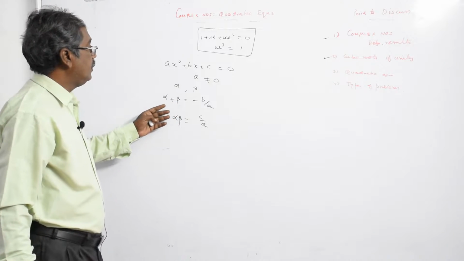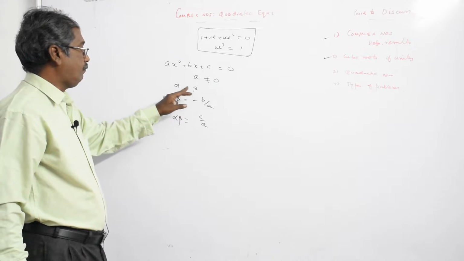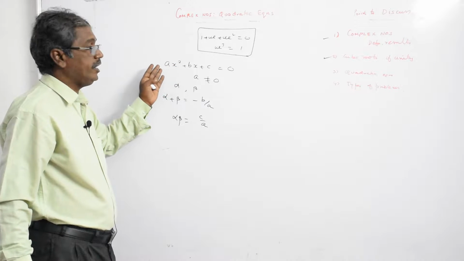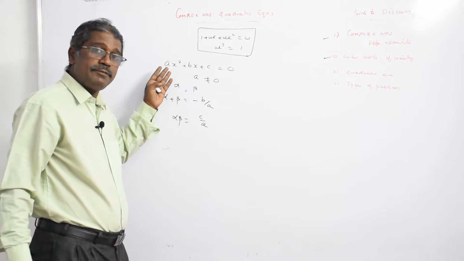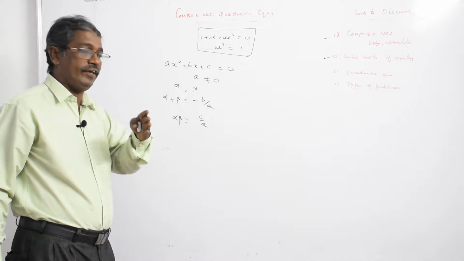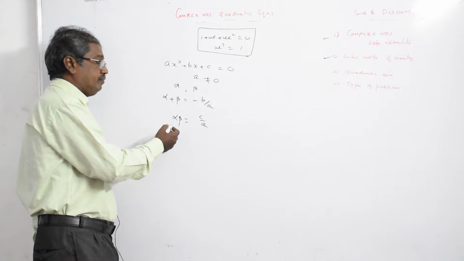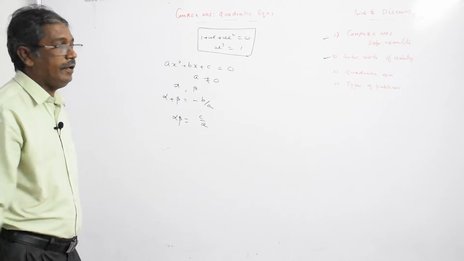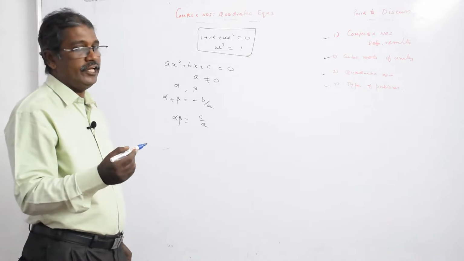So these are some of the important things in solving ax square plus bx plus c equal to 0, with alpha and beta as roots of the equation, the sum of the roots and the product of the roots. To solve for these two roots, we can use two methods, factorization and also the formula minus b plus or minus root of b square minus 4ac by 2a, which directly gives the values of x. If we want the sum and product of the roots, we can use alpha plus beta equal to minus b by a and alpha beta equal to c by a. Now, these are the types of problems that can be asked again and again in JEE Mains.